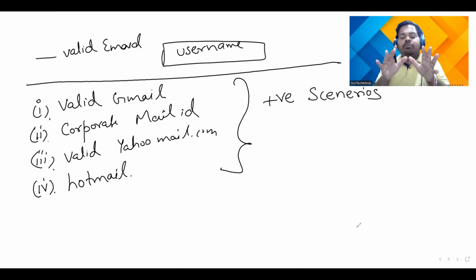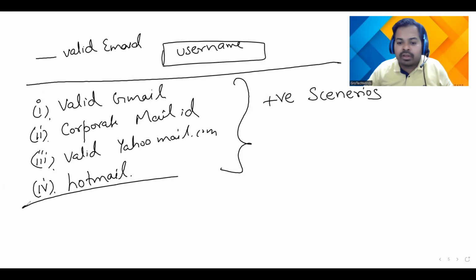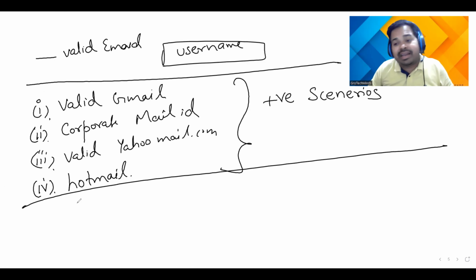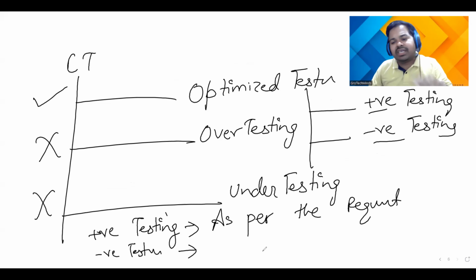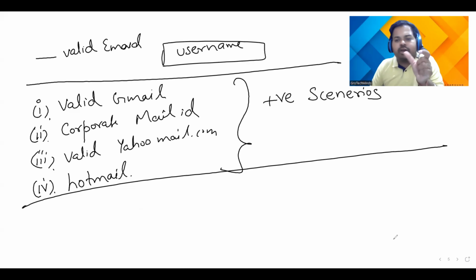Guys, once you feel that your positive testing is done, then you should move on to doing the negative testing. What is negative testing? Negative testing is again one type of testing we have, using which you will be testing the given component of your application randomly without looking into the requirement, right? Here, you will try to test this particular component with some input which is not written in your requirement, right?